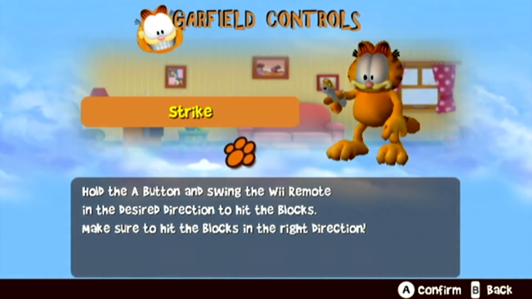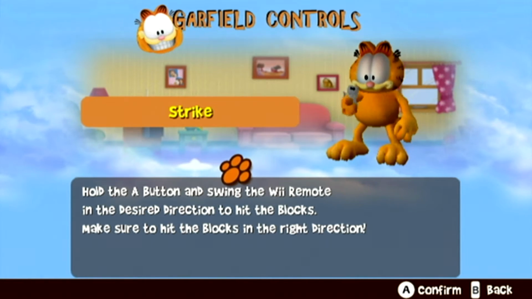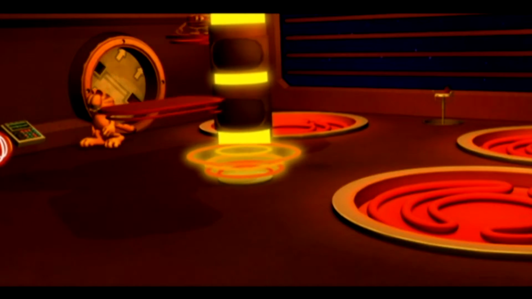Alright, so throw lasagnas off things. Hold the A button and swing the Wii remote in the desired direction to hit the blocks. Make sure to hit the blocks in the right direction. This is gonna be great. I'm just gonna make sure that the cursor's on screen before I even start this, because I just know it's gonna mess me up again, just like in the previous game. And I'll be sad. I'll just be really sad, just like every time previously.